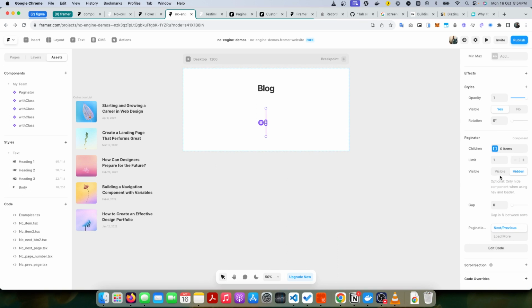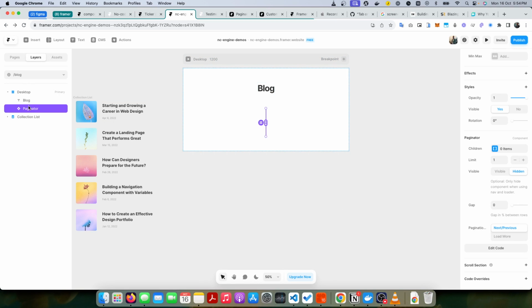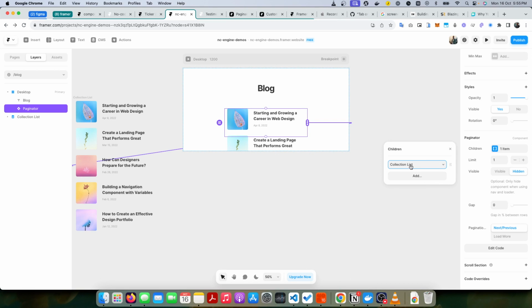To do that, if you scroll down while the pagination extension is selected, as you can see under the layers, I have the pagination extension selected. You scroll down, then you see a list of configurations for the extension itself. So children here is talking about what kind of items you want the extension to contain. Whatever you select here will be what will be inside the extension. As you've seen, I just selected this collection list here as one of its children, and it's inside the extension. Now let me just stretch the canvas a bit.